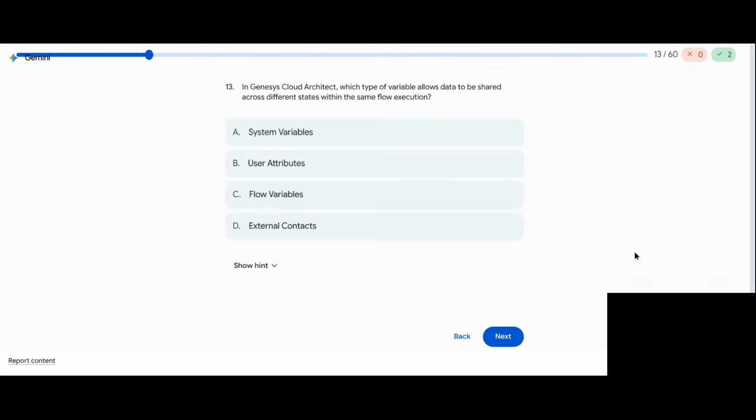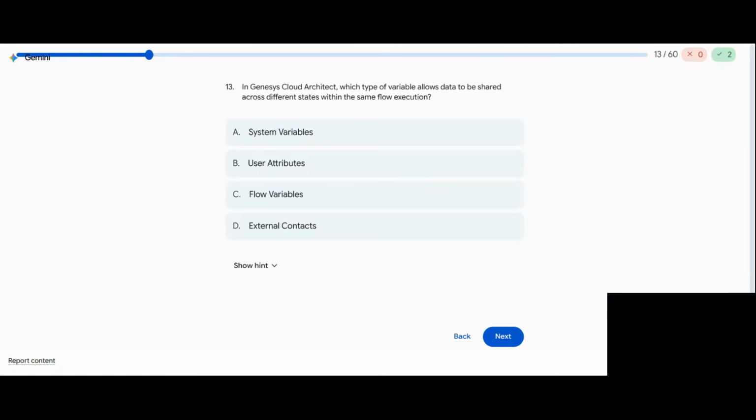In Genesys Cloud Architect, which type of variable allows data to be shared across different states within the same flow execution? So in Genesys Cloud, while developing a call flow, whether it is an inbound flow, outbound flow, or in-queue flow, the inbound flow is going to be the start of the flow, the start of the application.